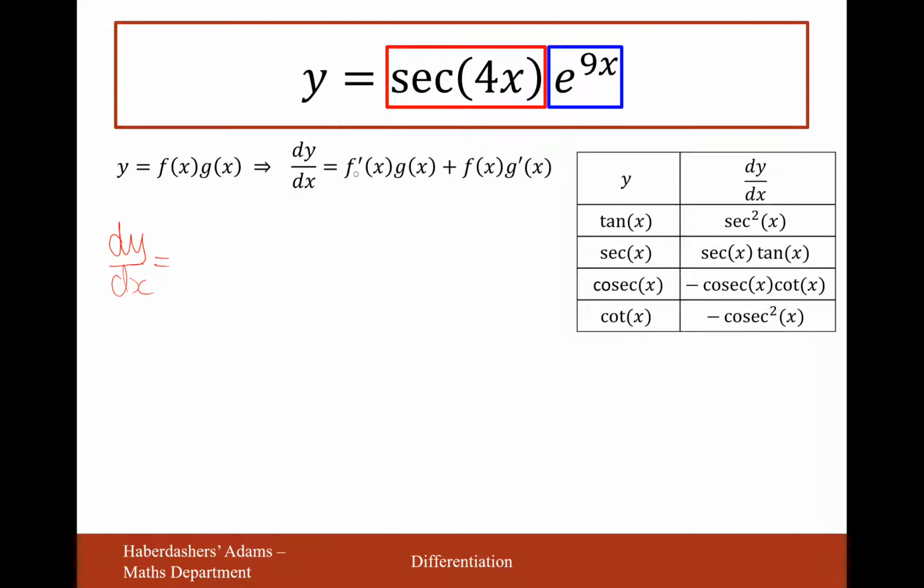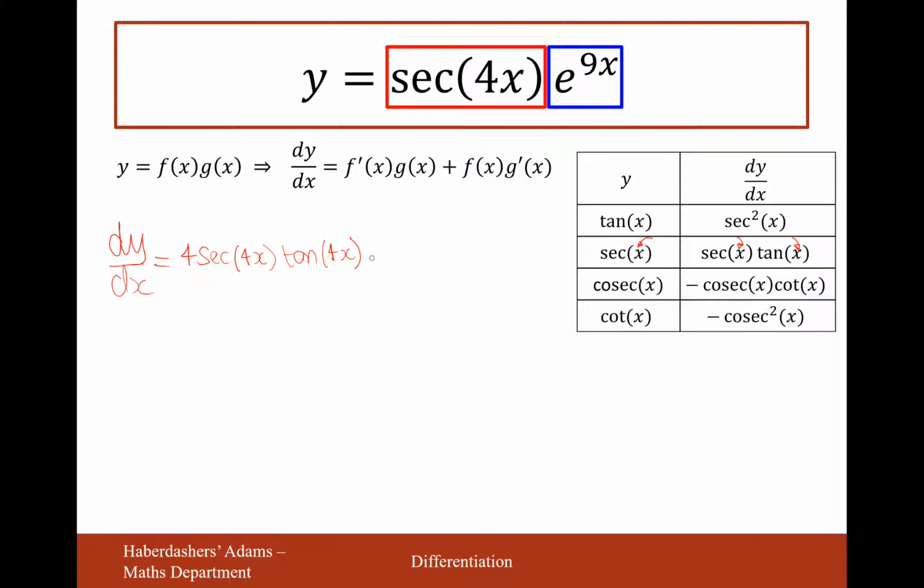So first of all, we differentiate the f function first. Sec differentiates to sec tan, but because there's a 4 inside, the 4 is going to pop out to the front as well as staying inside the bracket. So it would be 4 sec 4x tan 4x, so the 4x appears in both of these positions, sec and tan, when it's differentiated. So the 4 gets differentiated out to the front, but also into both positions next to the x in sec, and next to the x in tan. Let's carry on with this derivative.